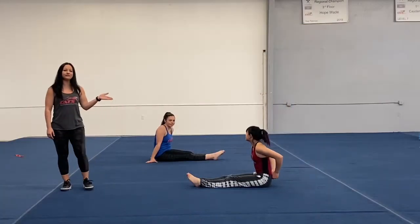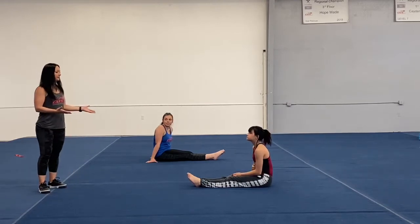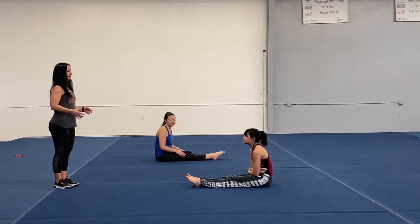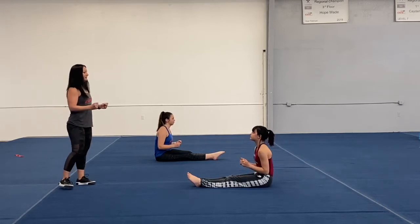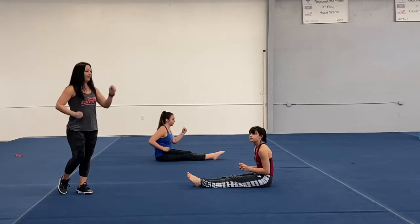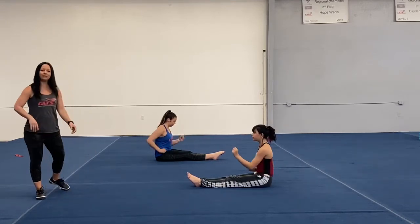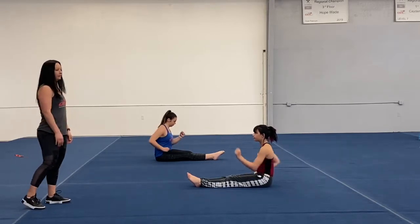Today we're gonna go over some running vault drills. So what we want to do first is go over some stationary movements. Sit down with your legs straight out in front, with your arms straight, elbows bent, our ice cream cone hands, and we're just gonna work on moving our arms, keeping them bent, lifting them up and down, just like this. Yep, nice job. Go through about 10 of those, take a break, do 10 more. We'll go through those twice.